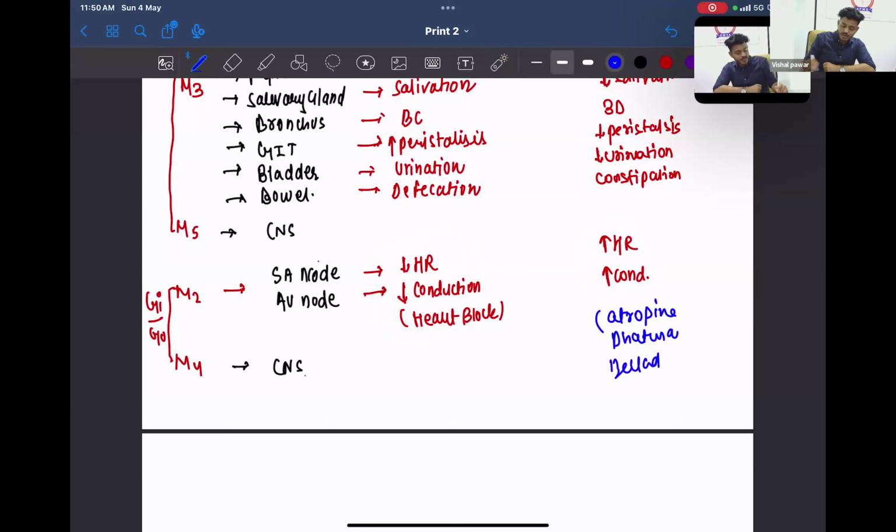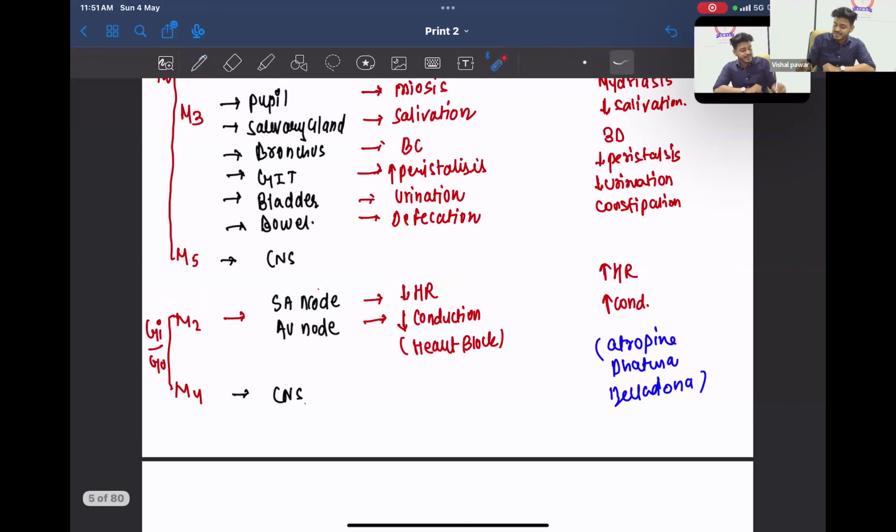So all the things that you study, atropine, datura, belladonna, are going to be anticholinergic. In fact, atropine is the drug of choice for OPC poisoning. What happens in OPC poisoning? Bradycardia with AV block. What are we doing? We give atropine to the patient, atropine, to treat bradycardia with AV block, because atropine causes tachycardia with increase in conduction. That is why the drug of choice is atropine, right? You understand this?